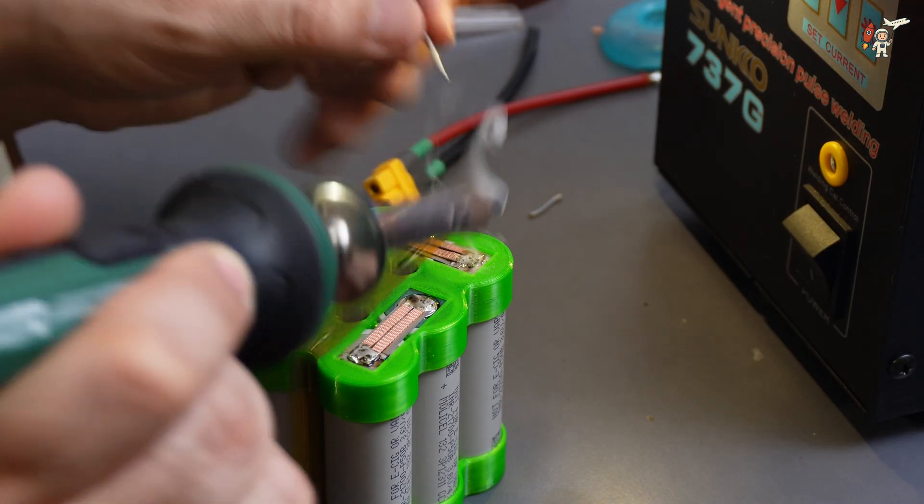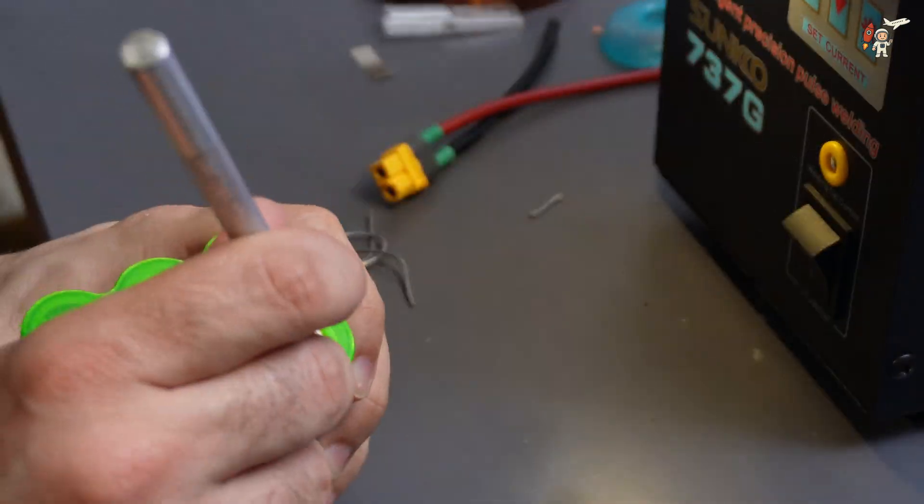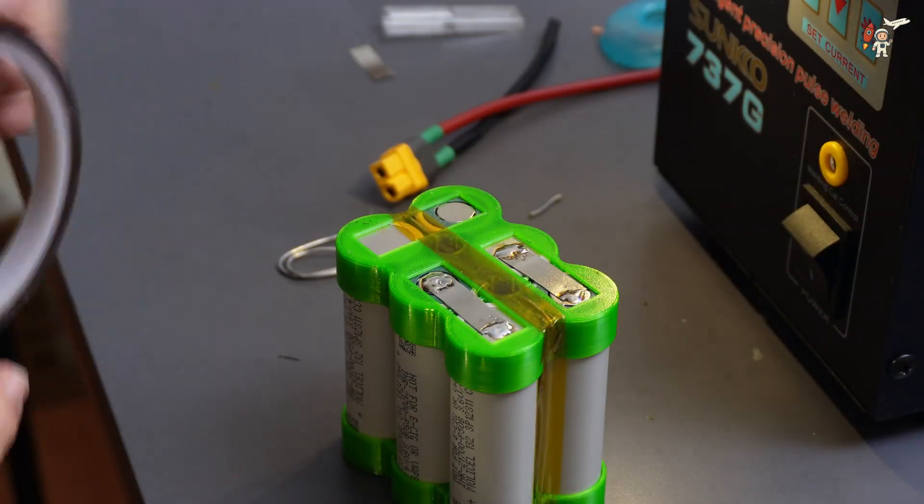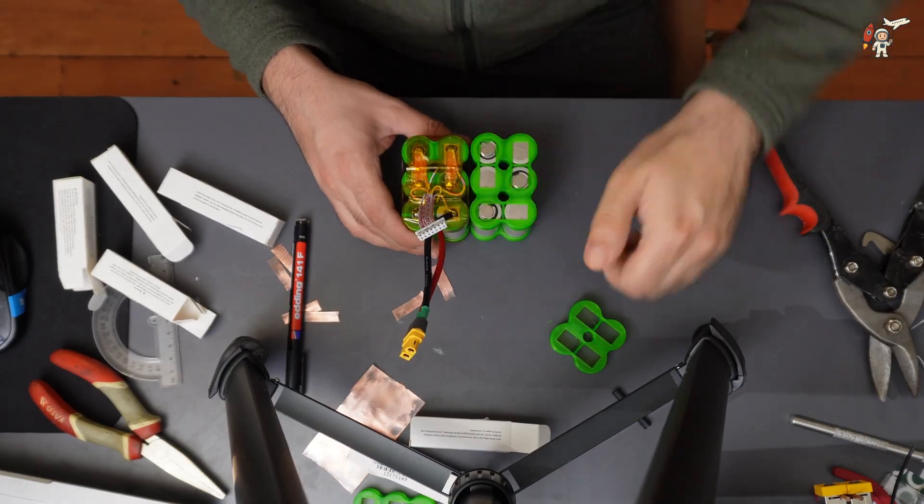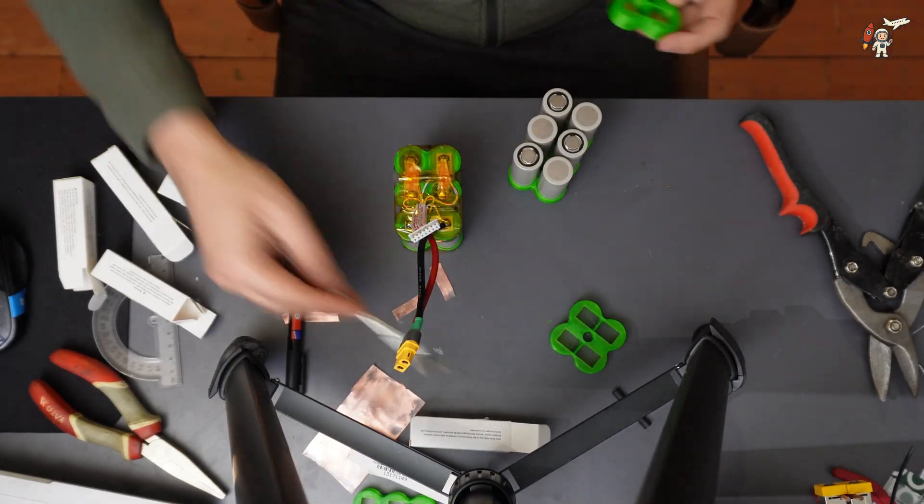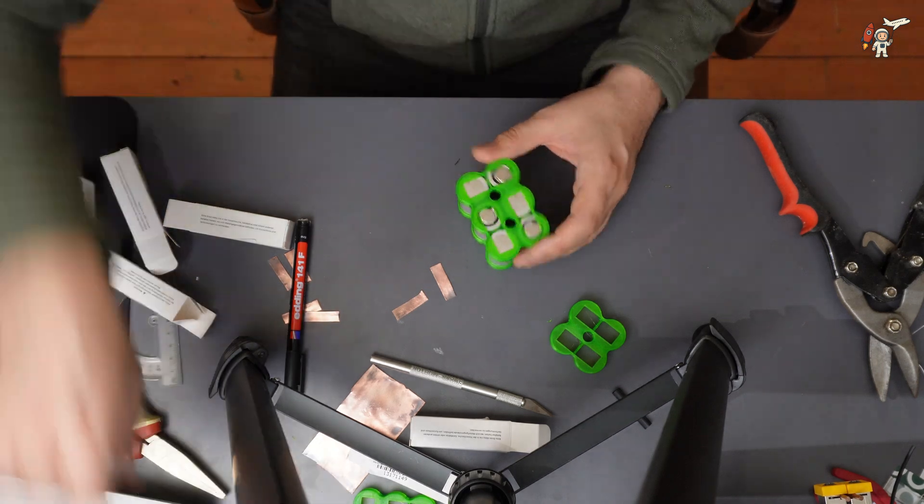The reason I'm doing this video is because I had some issues with packs in the past. Why do you need to solder your cells? The main reason for that is to be able to draw high currents from a small pack.